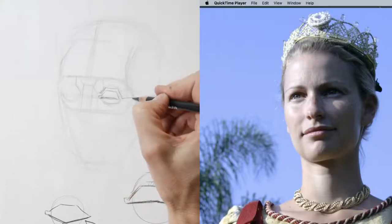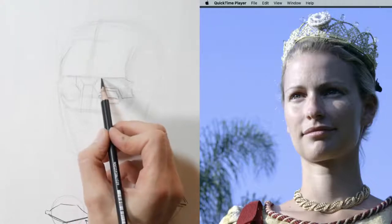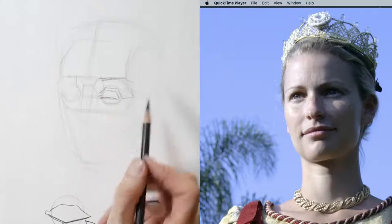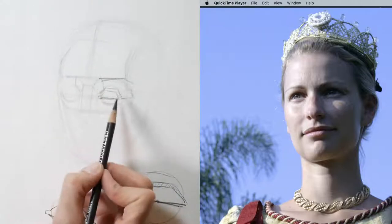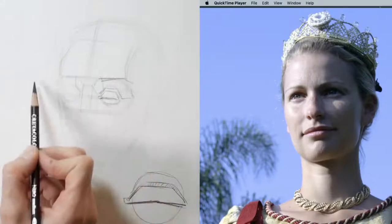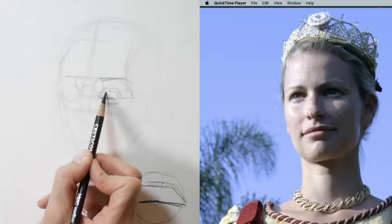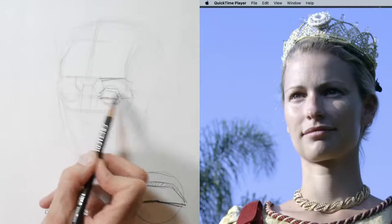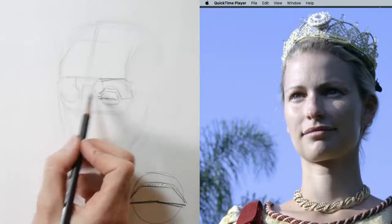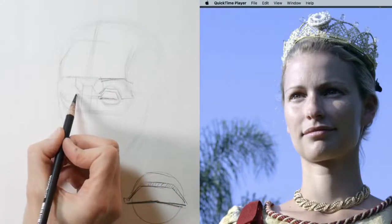Looking at the underbrow shape, finding the actual eyebrow. Okay, and I didn't practice what I preached earlier. I drew this whole eye in isolation, and now I need to carry over what I did over here. I usually like to do just the shape first, and then carry over the shape, then do the lid. It's kind of working both eyes at the same time. But I was talking, so I forgot. That's how I usually do it.